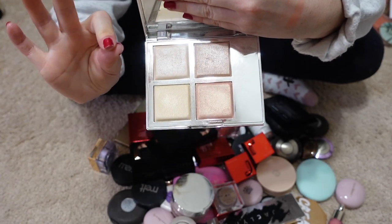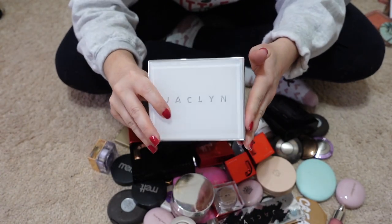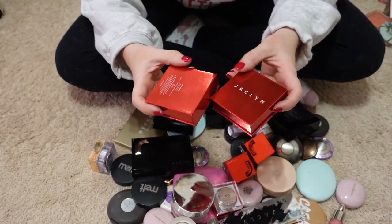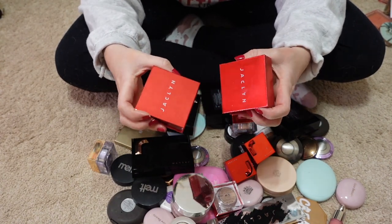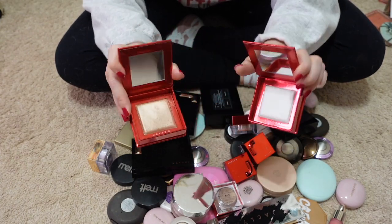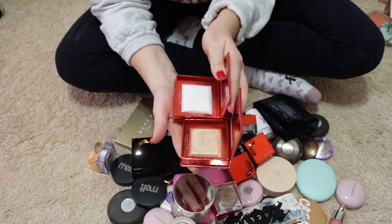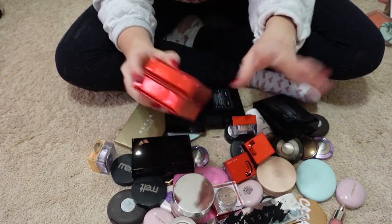The two shades at the top of the Jaclyn Flash Palette are 10 out of 10. I wish she would bring this back — it's fantastic. I'm obviously keeping this. I also have two highlighter shades, Twinkle and Flurries, that I think came in her mystery box for holiday or Valentine's Day — I'm actually going to hang onto both of these for now and see if they survive another declutter.